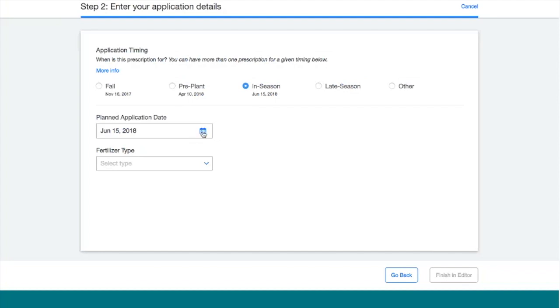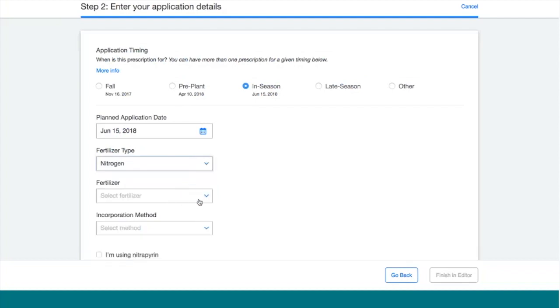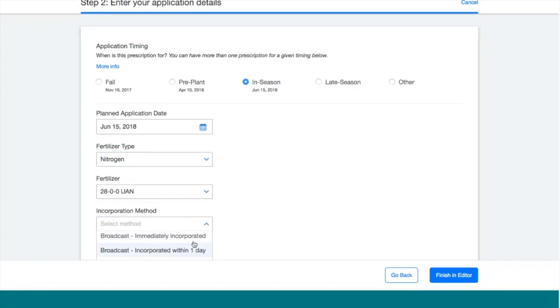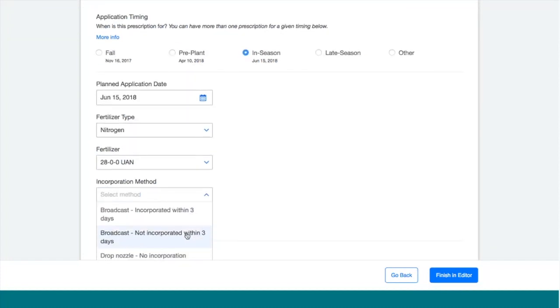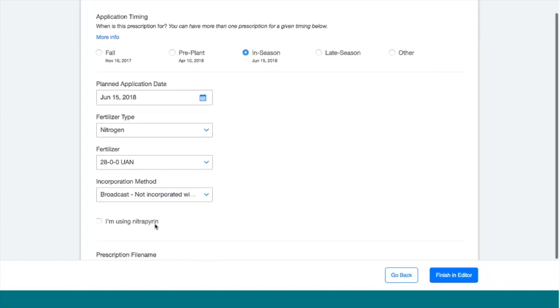I say, hey, somewhere about June 15th, I'm going to go ahead and put on nitrogen. It's going to ask me what form of nitrogen I'm going to use. So I'll use like a UAN something. Let's use 28 here.